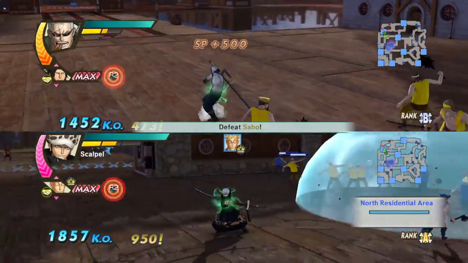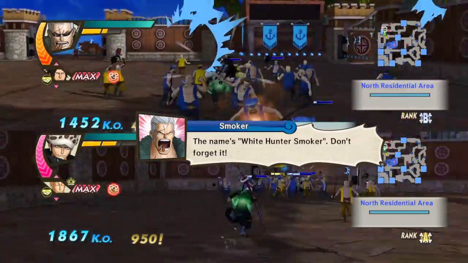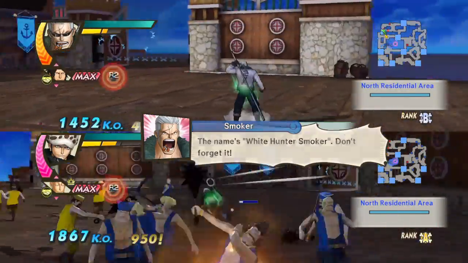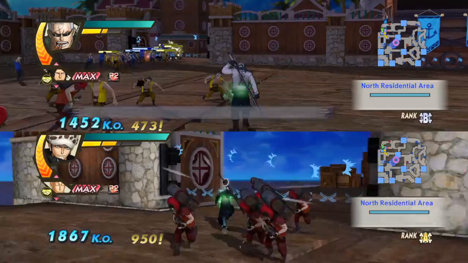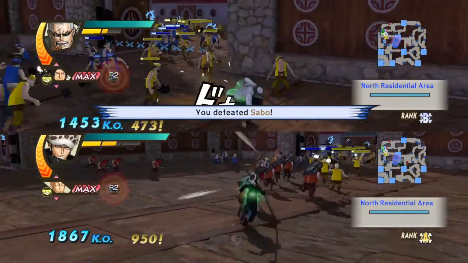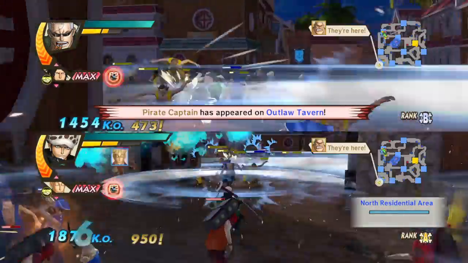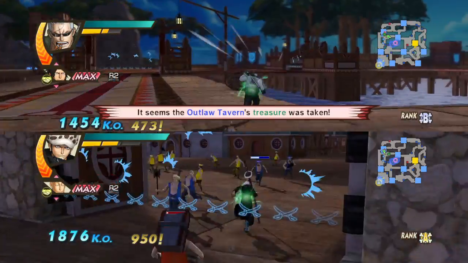Let's see, what do we have to do now? Defeat Sabo, he's still alive? No, he's not. Okay, it's moving. I thought he was alive. No, we took him down. Mission successful, but not victory. Why do we have guys with guns, or red guys coming through here? Oh, there's a yellow territory. Yep, I'm going towards that because that's the mission.